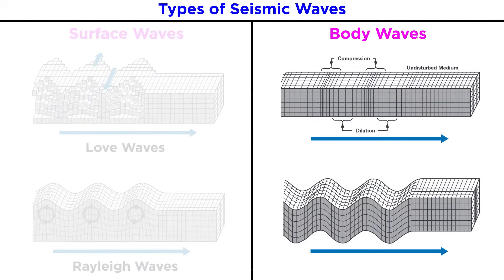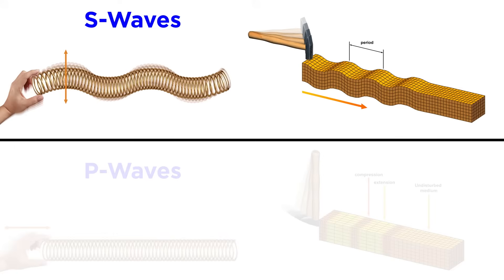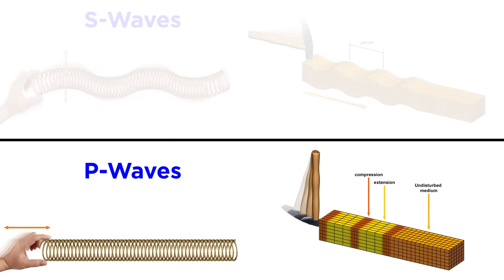The seismic waves that travel through the Earth's interior are called body waves. Body waves come in two types: S waves and P waves. P waves are compressional, like sound waves, and wave motion is parallel to propagation. S waves are shear waves, with wave motion being perpendicular to propagation. A slinky is often used to represent P and S waves. If a stretched-out slinky is waved up and down at one end, that S wave will move along the slinky to the other end. If the same slinky is nudged forward or backward, a P wave will form.